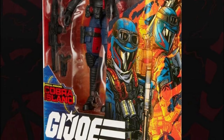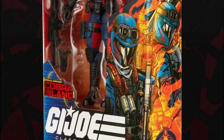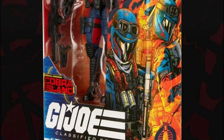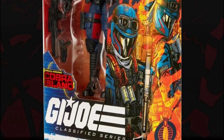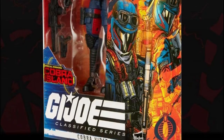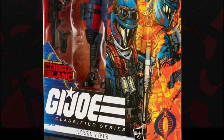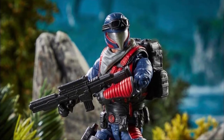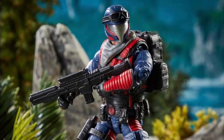And another thing, like the helmet itself, I don't know what it is. It might be because they did the same thing they did with Cobra Commander, where they kind of brought in the mandibles just a little bit too much. It just comes together just a little too close for me. And then I don't like the red on the inside. Now, on the outside, I think that looks cool, but that red on the inside just kind of throws me off a little bit. Don't get me wrong, if I ever get lucky enough to find one of these, I will buy it, but who knows.